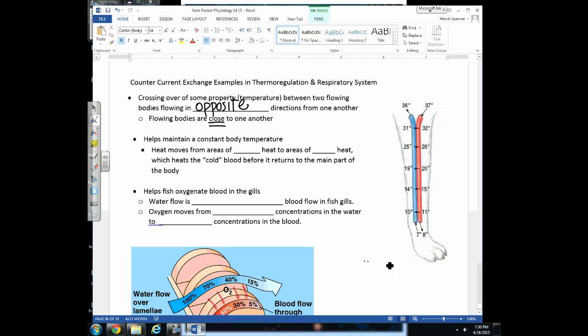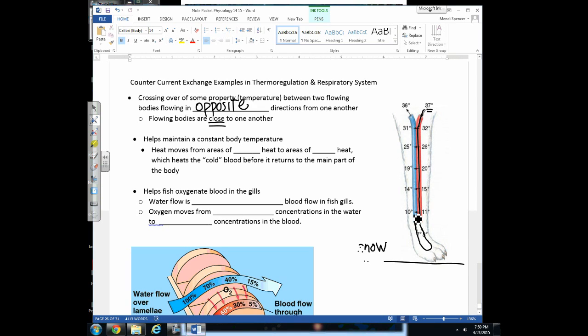So picture this animal walking on ice and snow. What happens in this situation is blood has to deliver oxygen to these tissues. So blood is leaving the body and it's really warm. As it flows down to the tissues and it's getting further away from the body, it's actually dropping in temperature. And it's dropping in temperature due to a couple different reasons. Whenever the blood drops off oxygen, it stays in the blood vessels, and then it's going to return back through a vein and then to the heart.